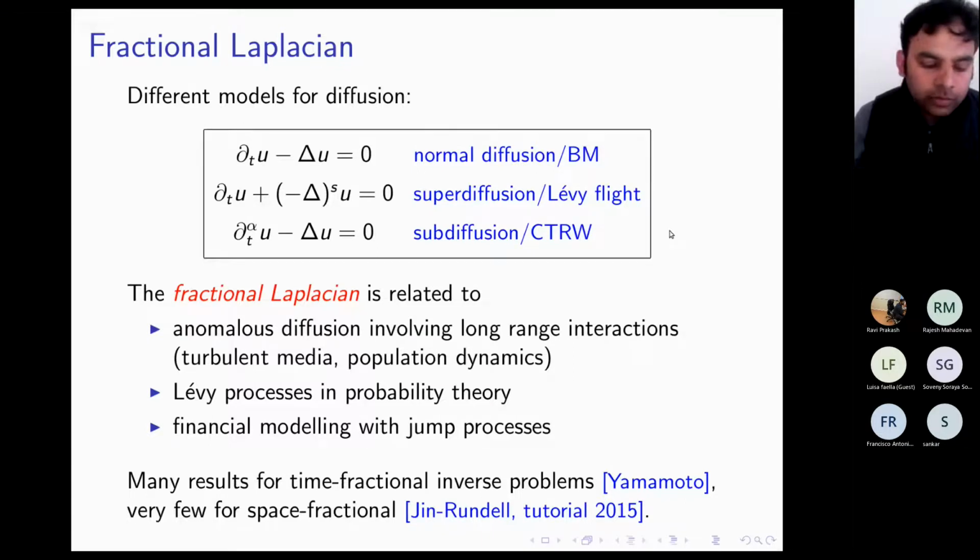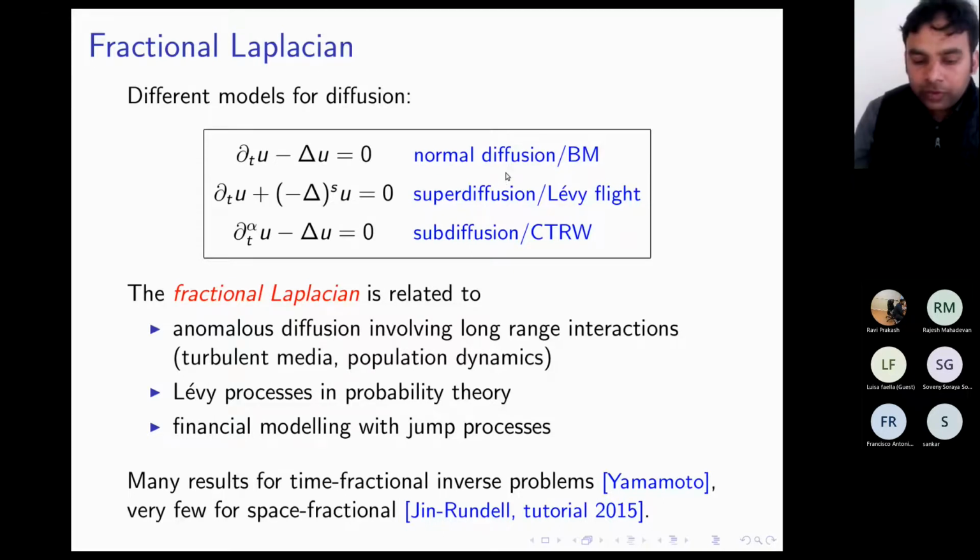Okay, so where does this fractional Laplacian appear? These are some equations that I'm going to talk about. Mainly in studying different diffusion models. If you think of Brownian motion, the idea is that you have a bunch of particles suspended in some fluid or in some gas, let's say, and then you want to find the probability density function that tells where you can expect to find most of the particles, because particles are jumping inside the fluid, and that probability density function satisfies the normal diffusion equation, or the heat equation. Now, if you think of the super diffusion model, then it satisfies the fractional heat equation. Here, fractional means that the fractional derivative is with respect to the space variable, and it is contributed to by the Levy flight.